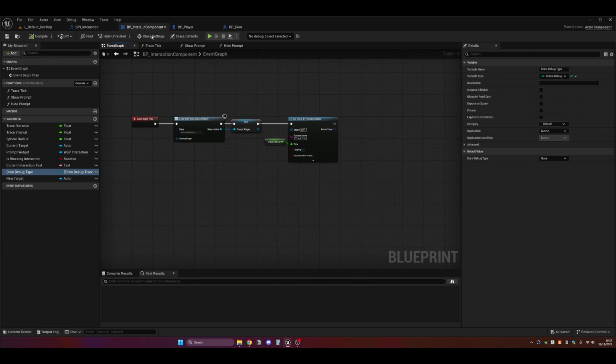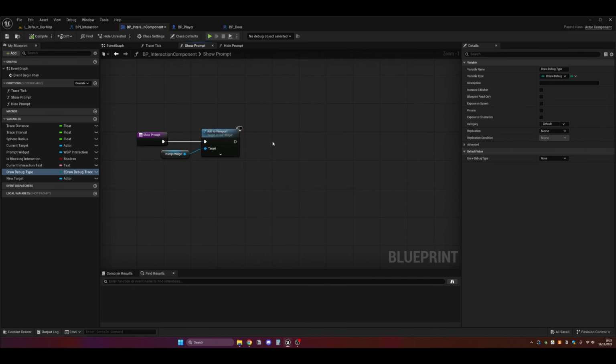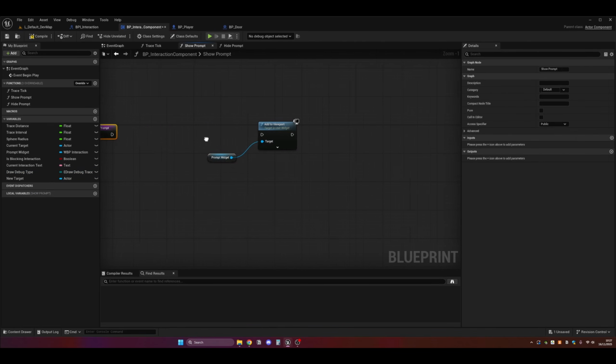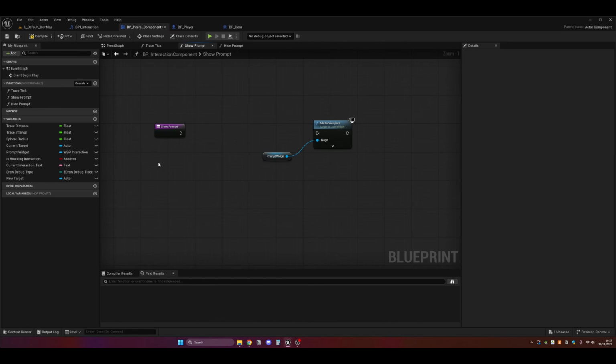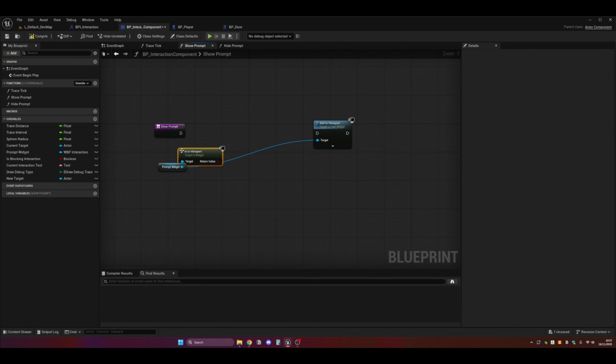So here in the component, when we show the prompt, we're going to first do a check if the prompt is in viewport.